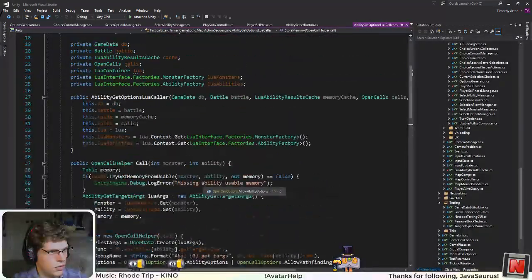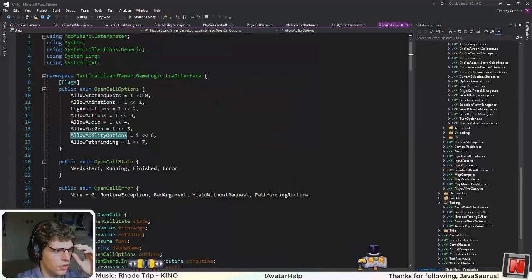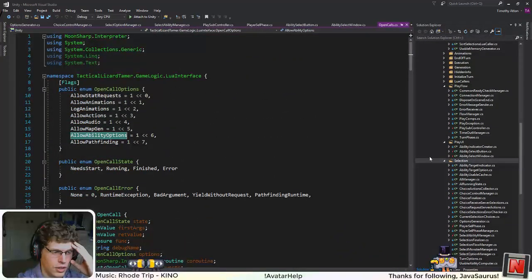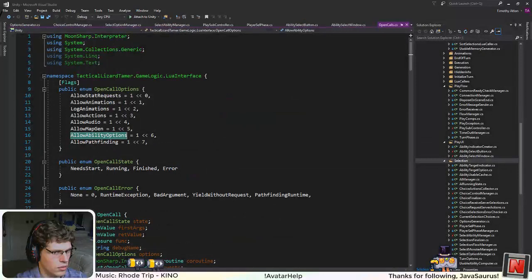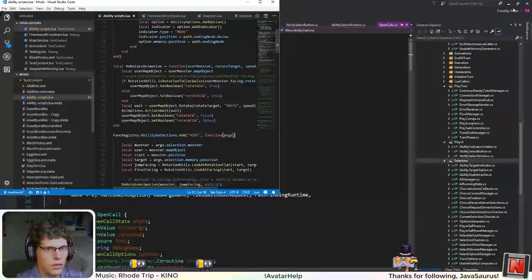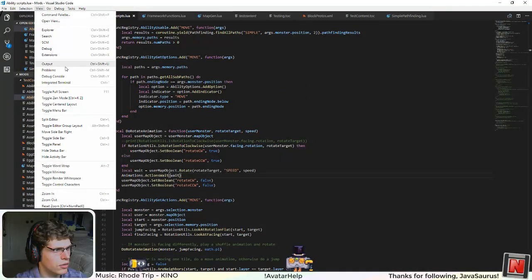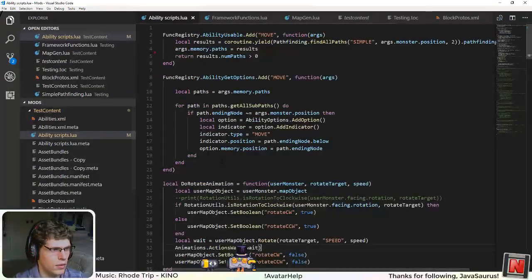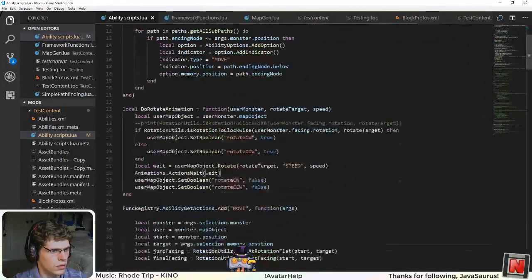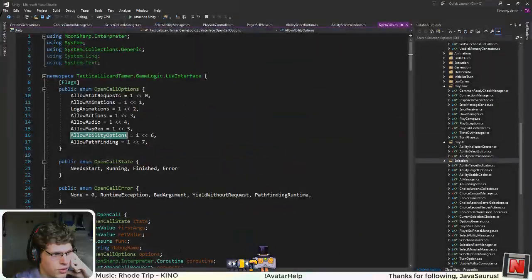Okay, so I guess I have this allow ability options, but I wonder, did I actually implement everything that has to do with indicators yet? Let's look and see. So, oops, this is really small. Can't you make it bigger? Zoom. Okay, probably better. Although the coloring in this Visual Studio Code is a lot better than Visual Studio itself.